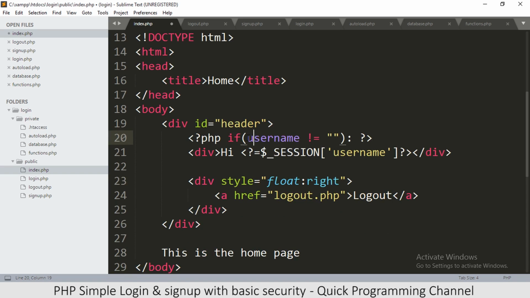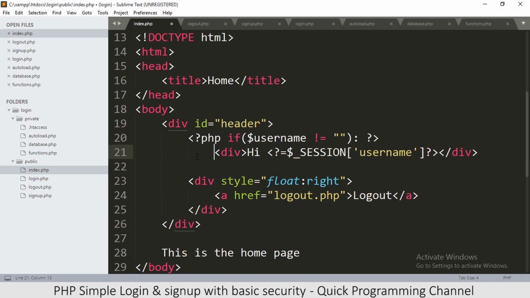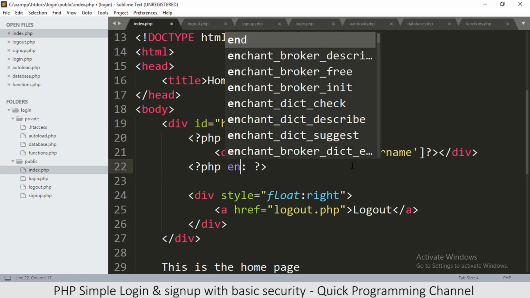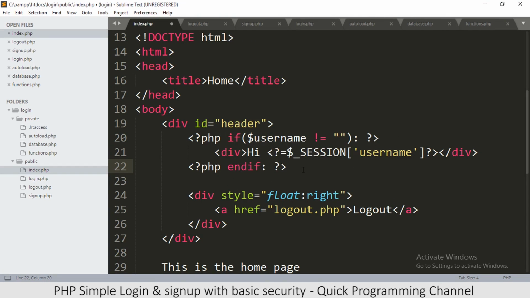So this is one way of doing it. Let me put that to make sure it's a variable like this. And then I'll copy this, put it here, and simply say end if. I don't know whether I should put a colon or semicolon. I'm not sure here. I think it's semicolon.